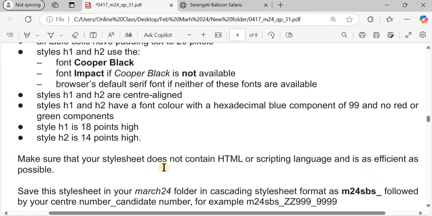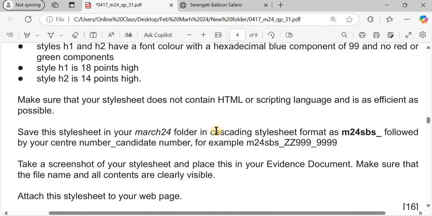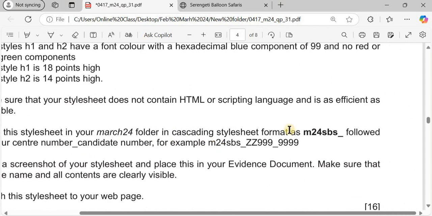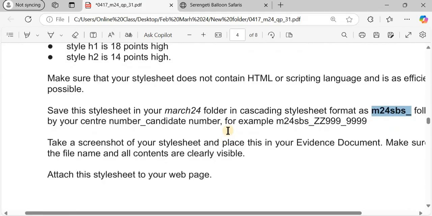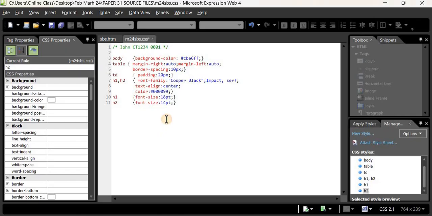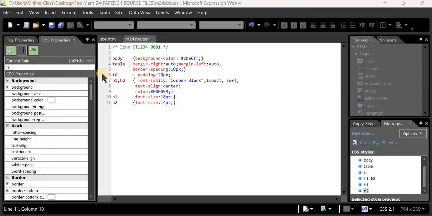Okay, if you are done, I now say save the style sheets in your folder, in cascading style sheet format as the CSS. Let's copy that, followed by your center number, candidate number, for example, this. So, to save this now, let's go to our file, save as.